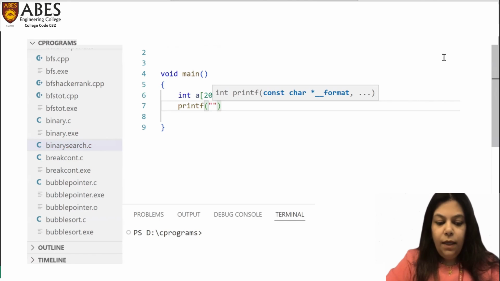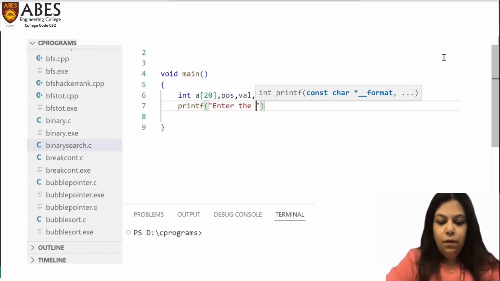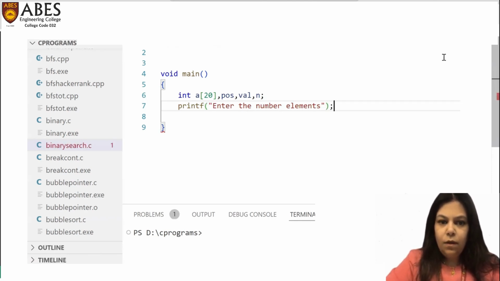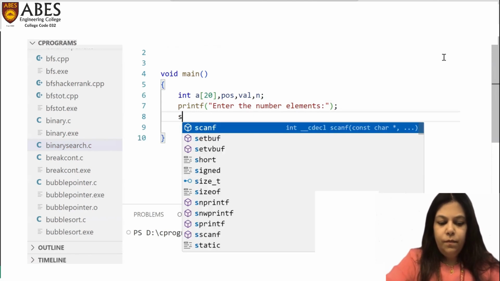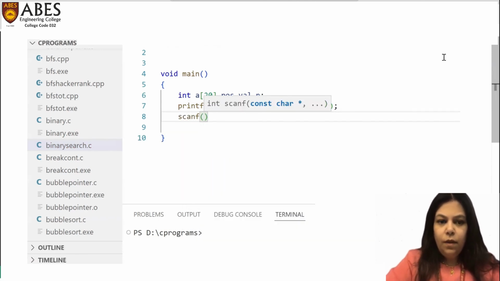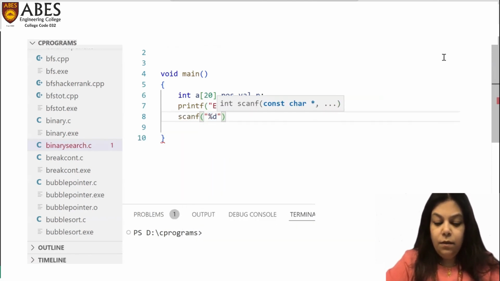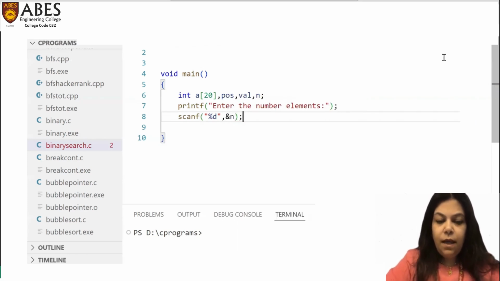We can quickly ask the user to enter the number of elements. And then we can take this value inside n.